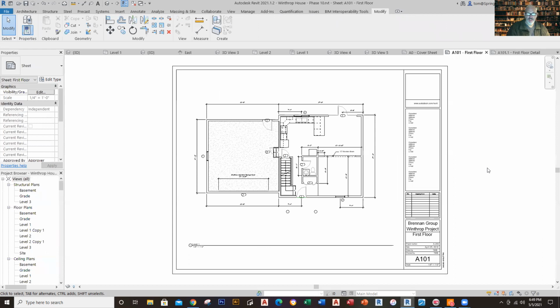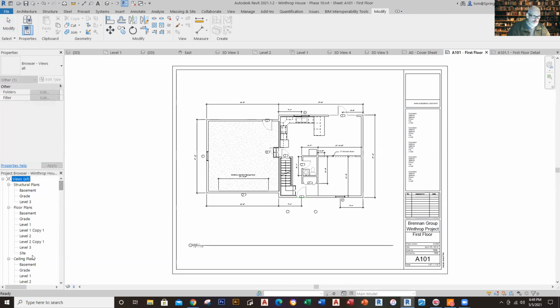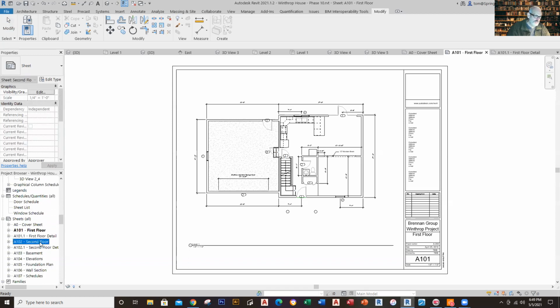Okay, here we are. A101 first floor. Okay, so I don't know what it was. So we go ahead and do that. Now let's do the next one. So going on to here, these should be appearing inside the sheets already. You just got to kind of tweak them. So let me show you what this looks like here.